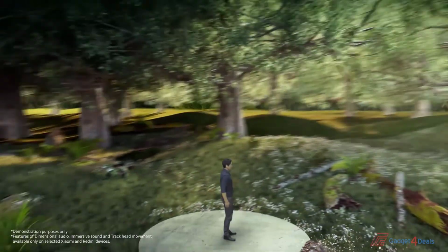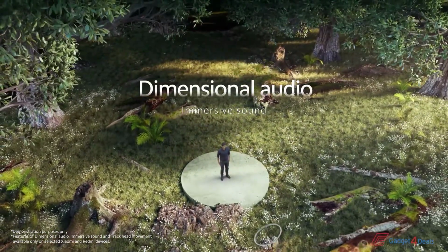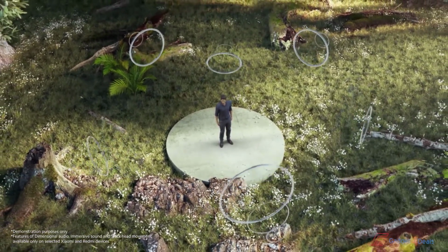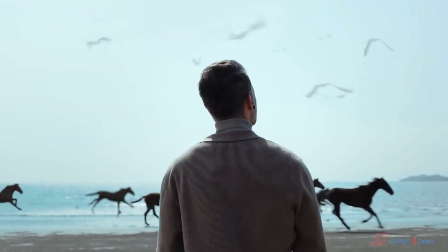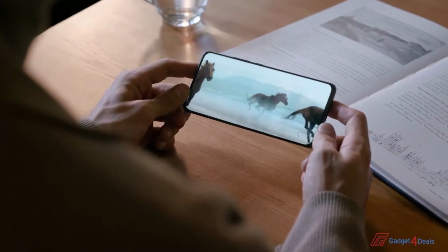soundscape. Xiaomi Buds 3T Pro features dimensional audio that supports immersive sound. A sound field can be created by calculating delay, volume, frequency, and other simulated sound transmitting between left and right ears. Therefore, sound can be positioned all around you, and you can genuinely feel the orientation, angle, and even distance of various sound sources. Whether listening to music or watching movies, you will enjoy a true-to-life audio experience.